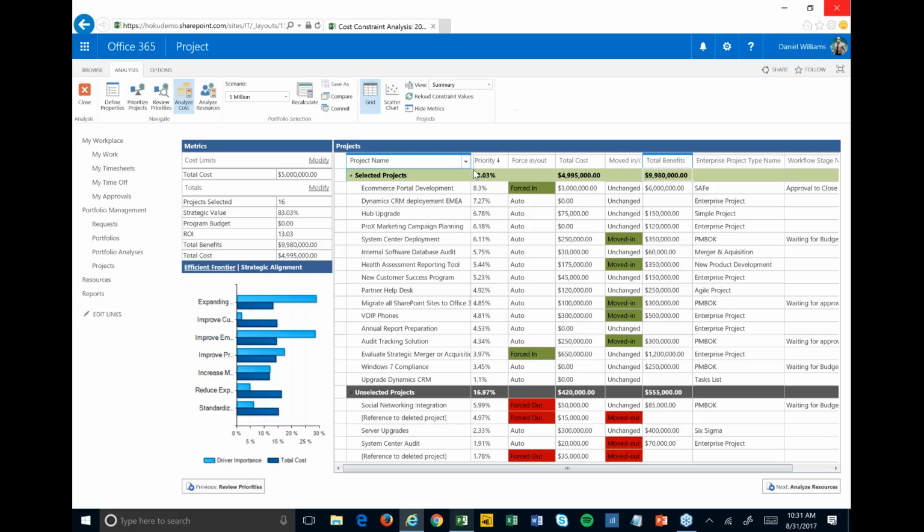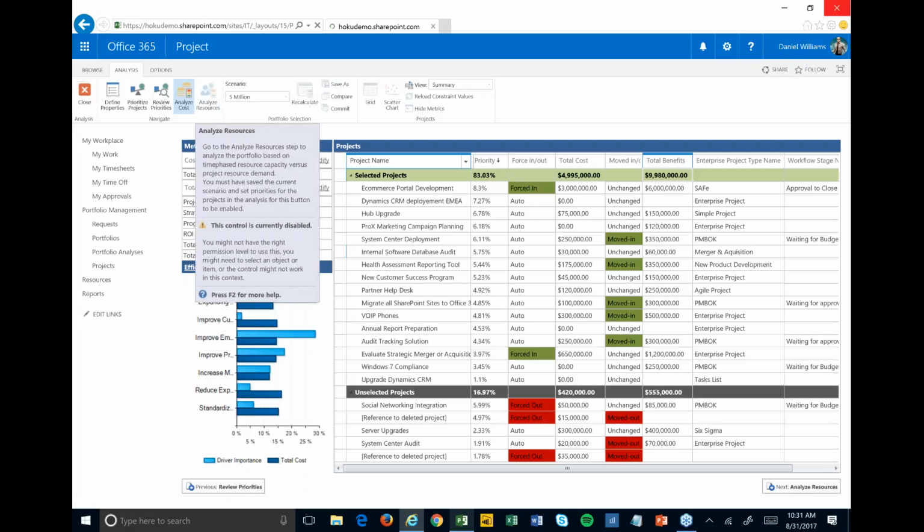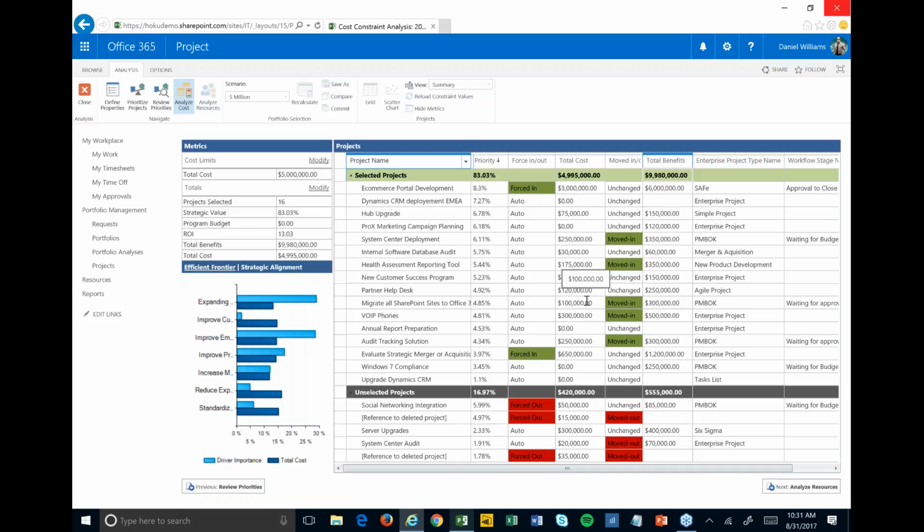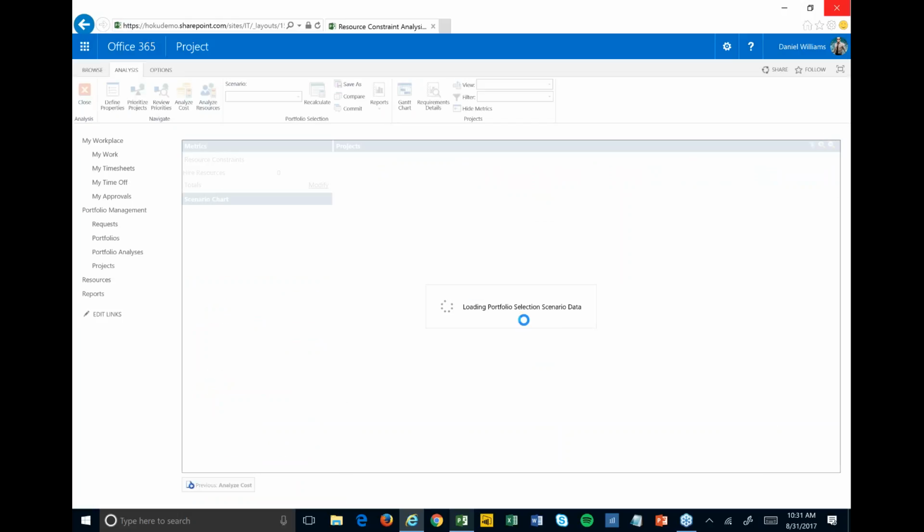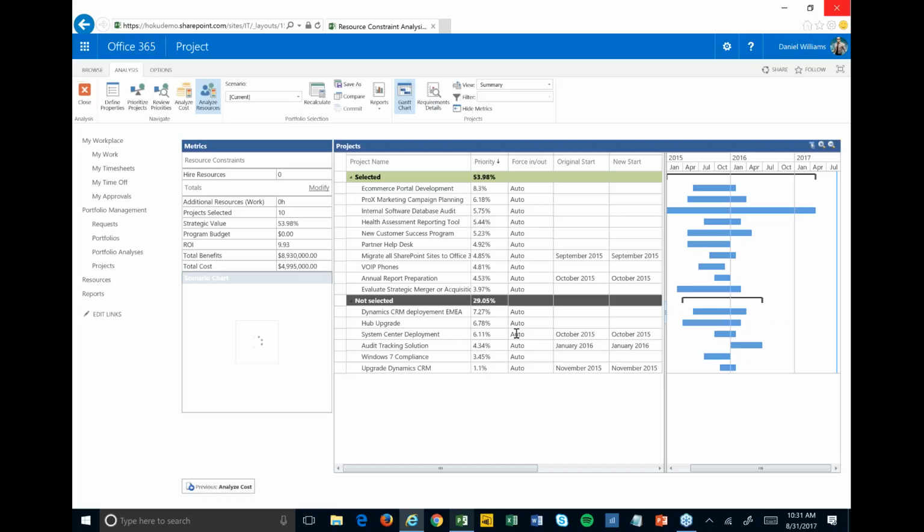There's a lot of other cool things you can do in here, and you can compare scenarios and all of that, but the basis is to be able to get some objective information in and make some good choices around where we should spend our budget to get the most value. From there, if you want to take it one step further, then you can use the resource analysis module to then go in and go, okay, that's great. I have the dollars to do these particular projects, but that doesn't necessarily mean I have the resources to do them within the periods of time they're being asked to be done.